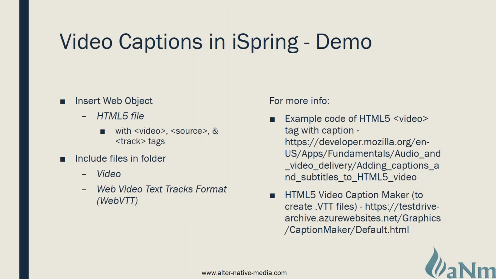So what I'll do here in a moment is give a demo of one way to make sure that captions are accessible in iSpring. There's a lot of ways to skin this cat, those poor cats, but today I'll be looking at how to do it with HTML5. HTML5, of course, we'll have to bring in as a web object using iSpring. To do so, I'll make sure that I have an HTML5 file that includes the video tag for HTML5. It includes a source for that video, and as well it has a track. Now the track is important because it handles the closed captions.